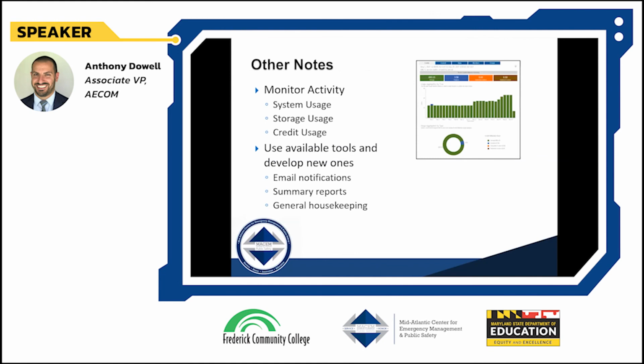And just some other notes in terms of monitoring activity and reporting. There are some great tools that are available within the administrator's tool set here that you can use to help monitor system usage, storage usage, and see how much space you're using up across your organization. Also credit utilization. You can monitor the number of members that you have, the number of groups, the number of items, your most active users, most viewed items, who are the individuals in the groups that have the most items. And this is all available on a pretty slick dashboard that's available on the organization's status page.